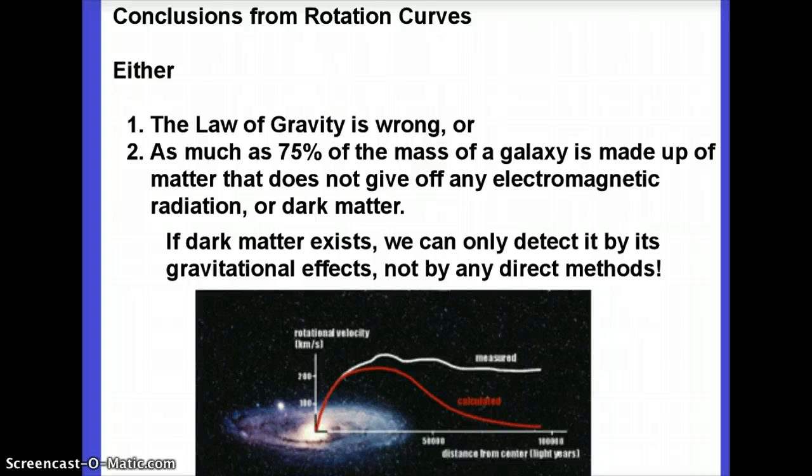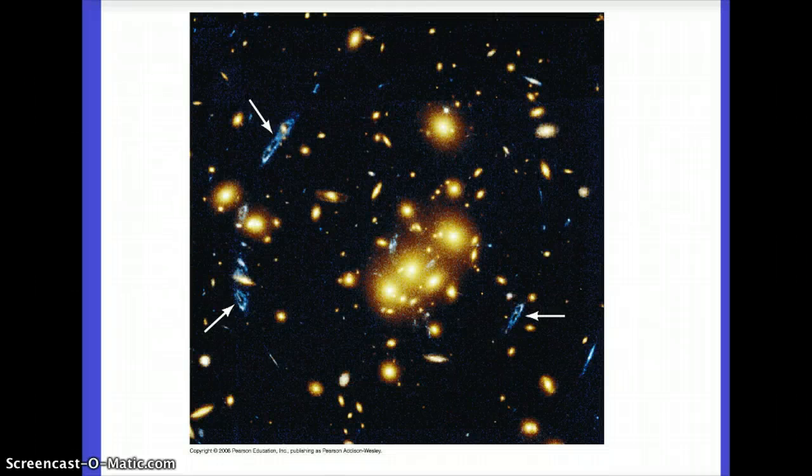And then you say, okay, maybe there's another way to get the mass, and there is. And this comes from galaxy clusters. Now, this is a picture from the Hubble Space Telescope, and it's going to show you what I'm talking about, and then I'll explain what you see. In this picture, all of these yellow things are galaxies, and this is a cluster of galaxies. All these galaxies are bound together with gravity.